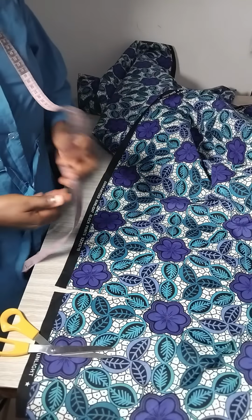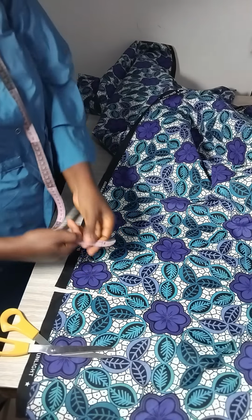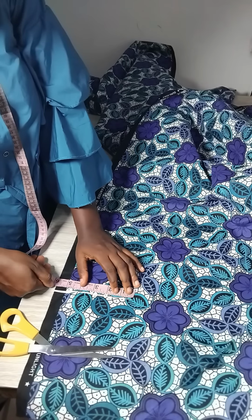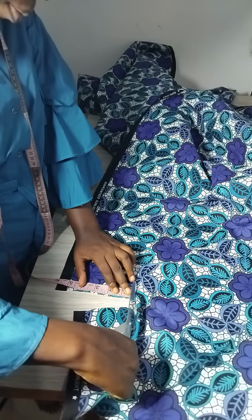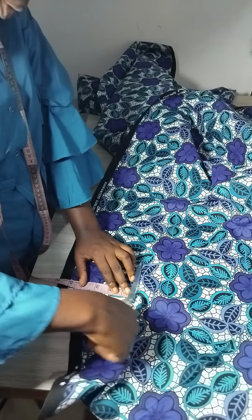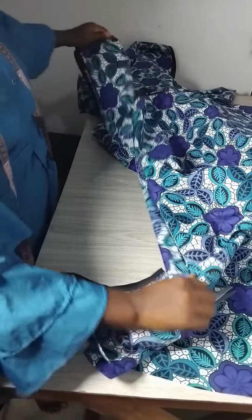I don't want this label to be part of my fabric, so I will stop the measurement on the label. This is 5 inches here. Let me just tear it out. I don't know if it's going to make sense. Okay.